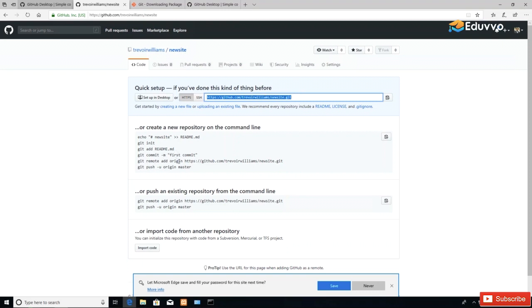All right. So I'm adding a remote, or I'm creating a new variable or keyword, so to speak, called origin. And this origin represents the path to the remote repository on GitHub. And then after I add this new keyword, I will need to push to the keyword and what we call the master branch.